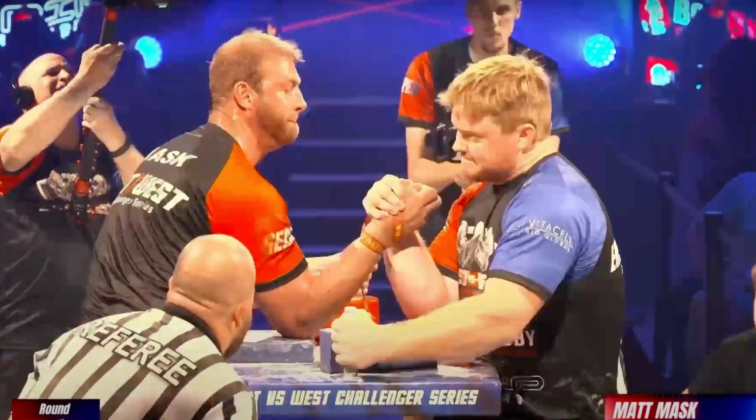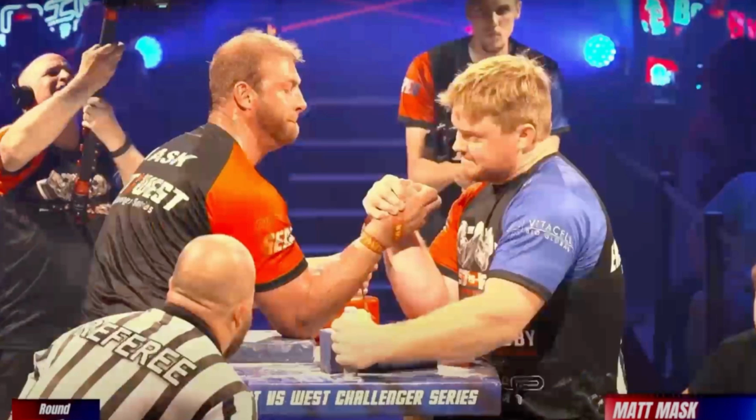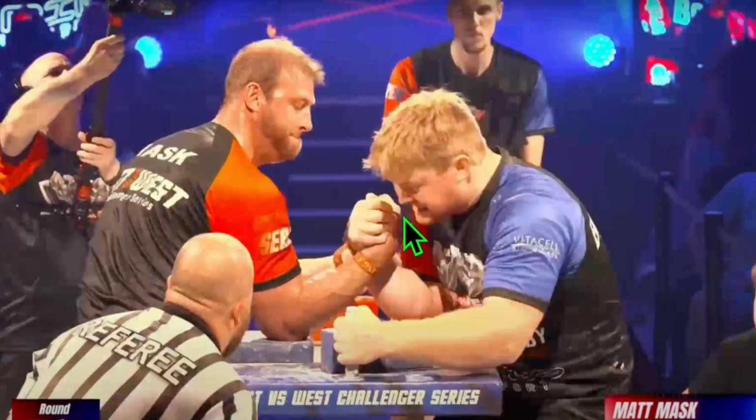Now from here, we see Brad decide to intentionally hook Matt. He comes down and chops down onto Matt's arm, and I'm guessing that once again, he just did this to test this lane, maybe to try to make his victory a little bit bigger than it would have been, because I have a feeling he could have just pinned Matt from here in this outside lane if he wanted to, but he ends up coming forward, he ends up hooking Matt, and then we have a super long drawn out hook war that was really cool to see.